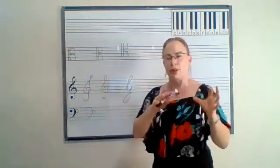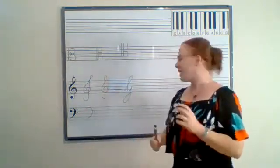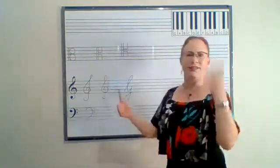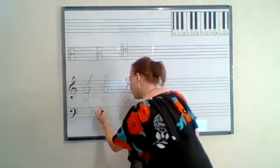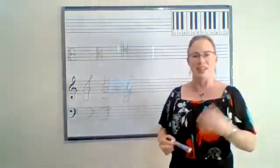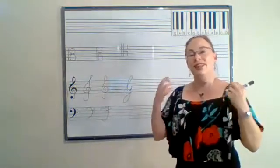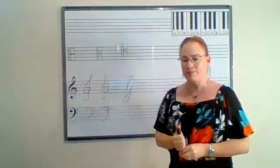Now, I always bring in a little bit of a lie there for the kids. I would tell them, I don't know how their Fs looked in the Renaissance, but you can imagine, if you think of a cursive writing F, you can sort of see the similarity there. Then they actually understand why they need to do this.